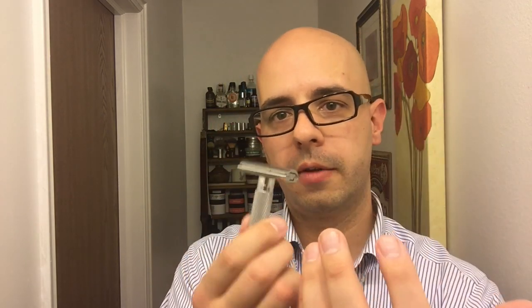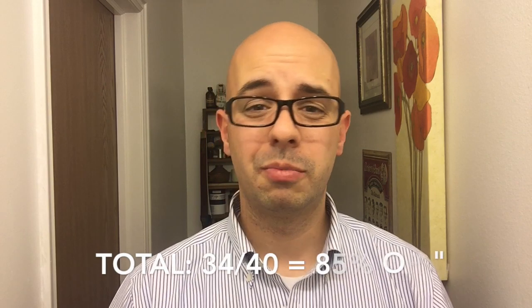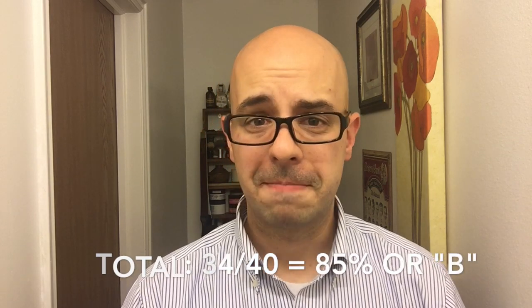The more you spend on a razor, it doesn't go up exponentially. It does start to peak, right? And so you have to want it for its looks. You have to want it for its eliteness, its exclusivity. So I do feel like it waned a little bit there for me. It's cool and it works, but I feel like it's just missing a little bit to get that full 10. So I put it at an 8. So that brings us to a total of 34 out of 40, which puts it at an 85%, which is a B, which is not bad.